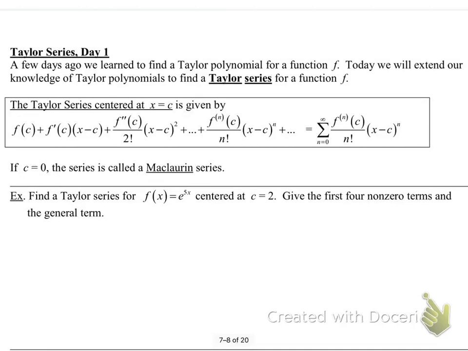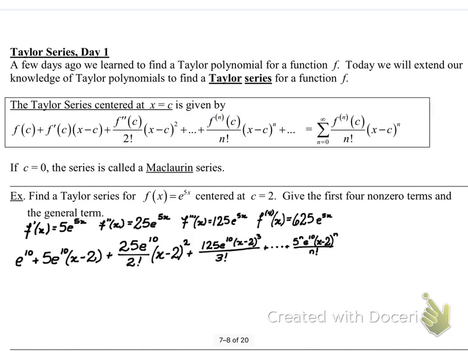Hey guys, a few days ago you found out what a Taylor polynomial was, and now you're going to use Taylor polynomials to find Taylor series. First, you see a recap of what a Taylor series is. Then we're going to create the Taylor series for f of x equals e to the 5x centered at x equals 2 using that formula that is in the box above.